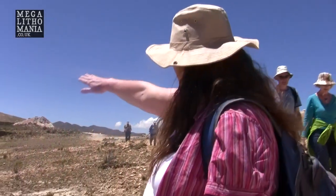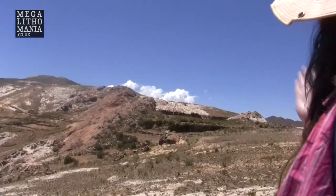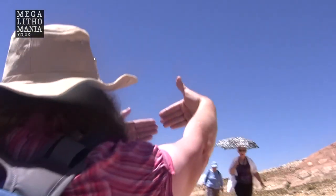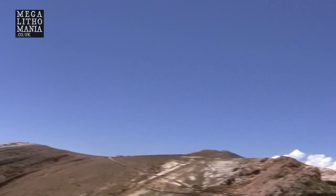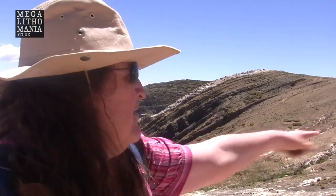See the bedding plane in the sandstone right there? It's like this, and it's running long ways. That's called strike in that direction. Over here, the bedding plane is like this, and the strike is like that. Which means the strike and dips of this side are different from the strike and dips of that side, which means there probably is a fault between here and there. And so it's probably running in that kind of topographic depression.